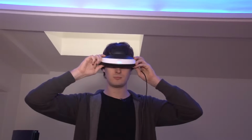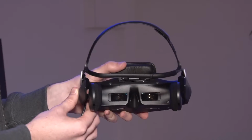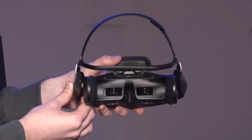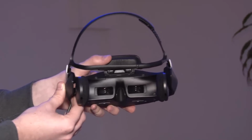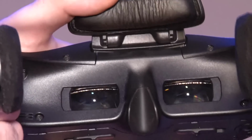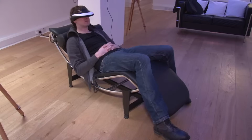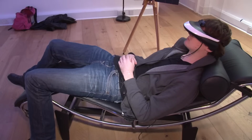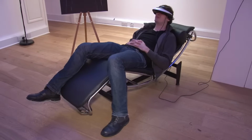Here's how it works. You squeeze the personal 3D viewer onto your head, adjusting these straps around the back to make sure it fits snugly. Inside the headset there are two 0.7-inch OLED displays, each one with a resolution of 1280 by 720 pixels. When the screens are aligned in front of your eyes, you'll experience a 3D effect, though we're told you can switch the 3D off if you prefer your entertainment in 2 dimensions. Sony reckons that when you're wearing this kooky headset, it'll feel like you're looking at a 750-inch cinema screen from a distance of 20 meters.